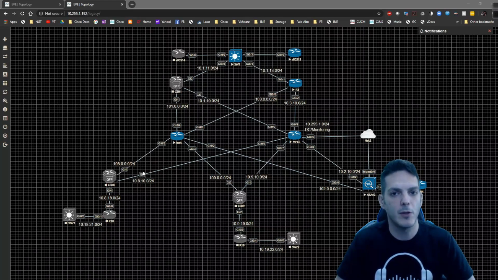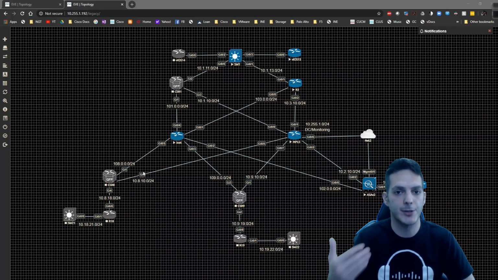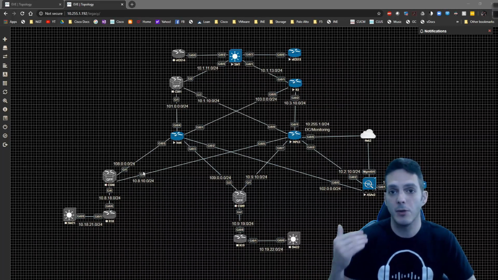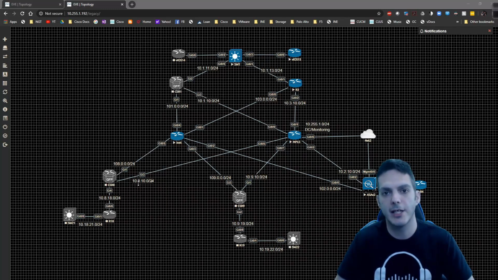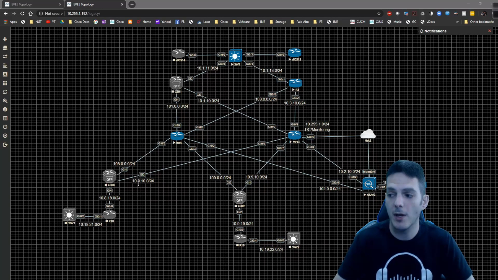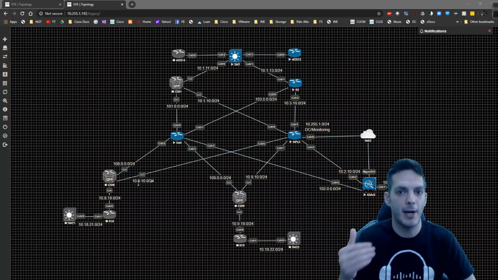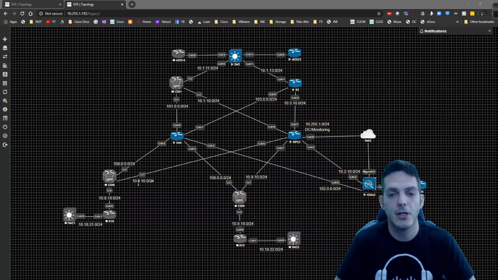The one thing we definitely don't want to be using when we're traversing any type of transport where we're not sure what's going to be seen and what's not is an insecure connection. We definitely want to be using a secure connection to protect any of the passwords. Because if I were to do a Wireshark capture or take a look at the data plane of the telnet connection, the username and password is actually passed in clear text. That's not something we want somebody who shouldn't be accessing network devices to know about.